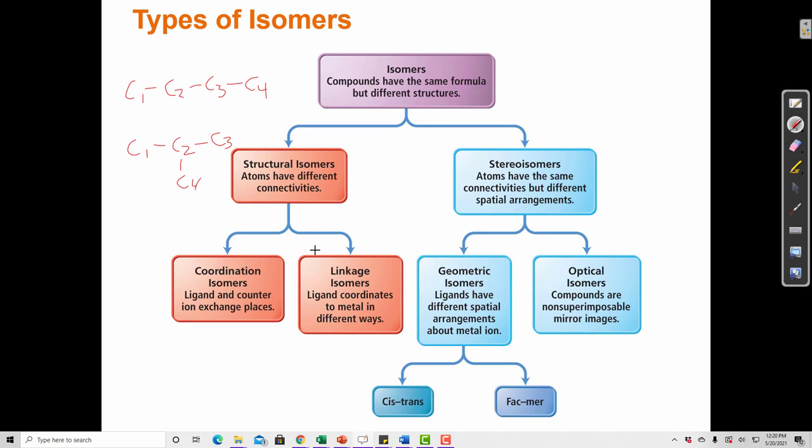The coordination isomer is if I have a complex ion in here, right? I won't draw anything specific, but I've got my complex in here, and part of my complex has Cl in it. And outside, to balance the charge on my complex, I have bromide. A coordination isomer is where this bromide and this chloride can change places because they're pretty similar. Remember, they're both halogens, and they both have a minus one charge. So if the bromide somehow comes in here and now it's part of the complex, but the Cl minus comes out here to be the counter ion, they can swap, they can trade places. We call those coordination isomers, when a ligand and an outside ion swap places like that.